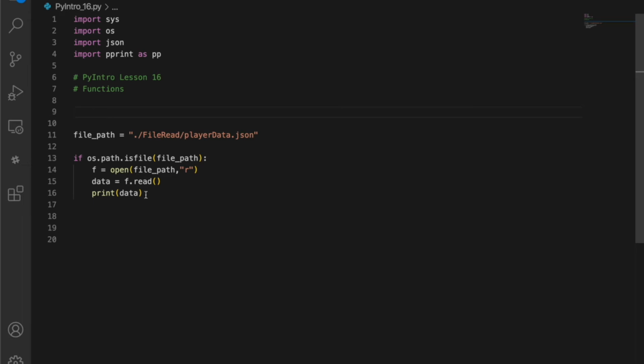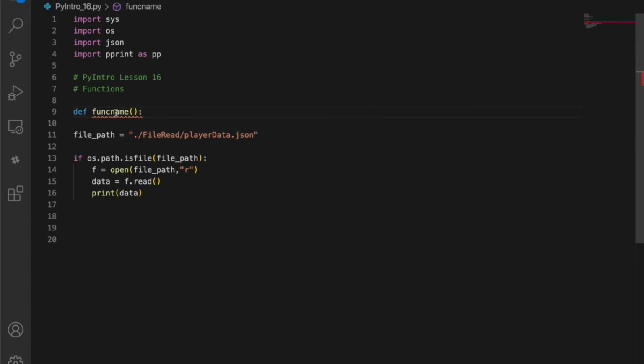Alright, so I need to create a function to read my JSON file. I don't need to, but I'm going to use this as my example. Functions in Python are a little different than C++. C++ wants you to have like a return type, an int, then a function name, param list, and then a code block, and then a return, all that. Alright, Python's almost the same, but it's the same keyword to define a function for everything along with your function name.